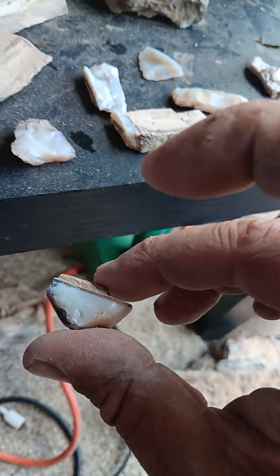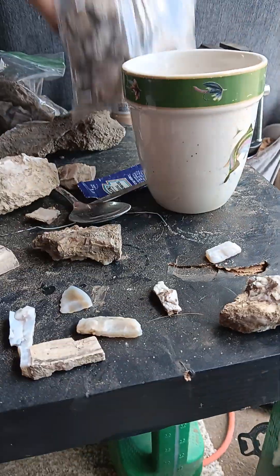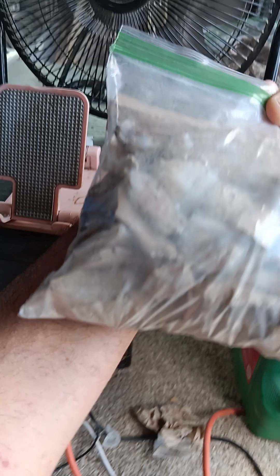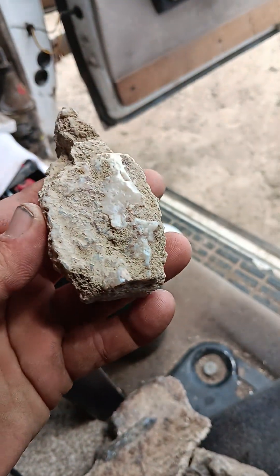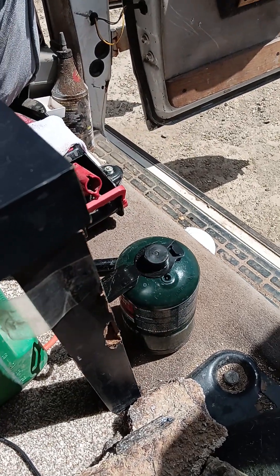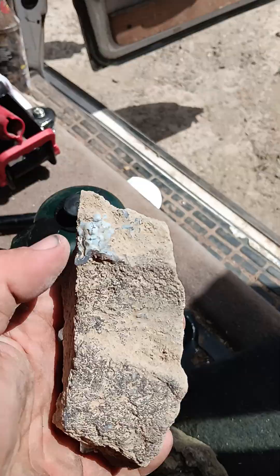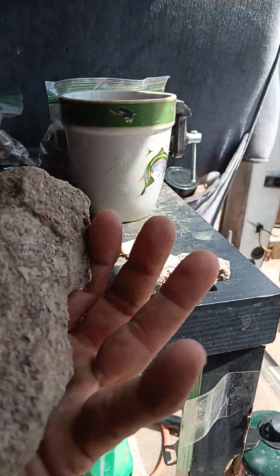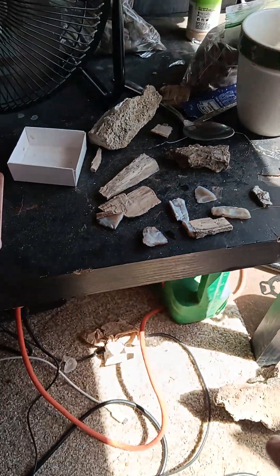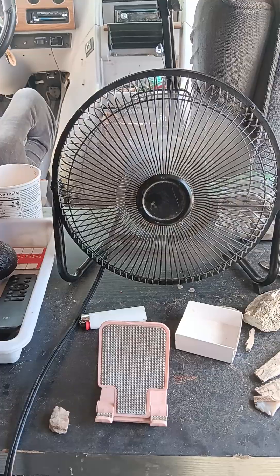This one here is pretty epic and I got some sackage here as you can see. This is all petrified wood right here and this is a sweet piece too - it's got some of that chalcedony on it right there. This one's alright, it just has that one end. It's really cool but it's not as heady as I would want it to be. I found a bunch of different ones, a bunch of good stuff, so we'll have to see how it goes.